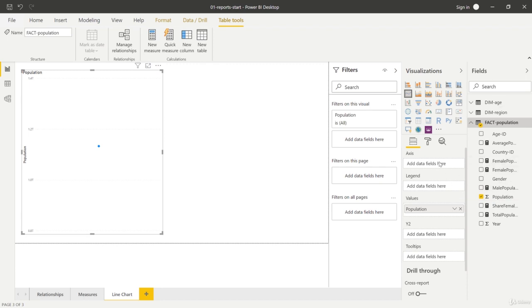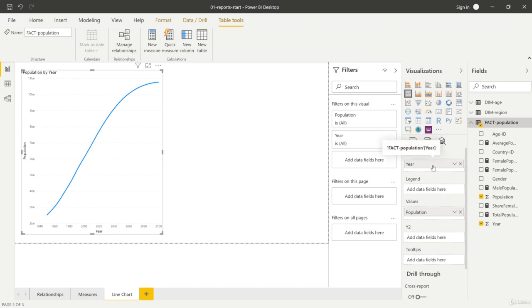You always have this fields column and then the areas where you can position this data inside your visual in the end. However, this doesn't look too exciting, therefore we should add more information, and the next step would be to add axis information, and here for our population data, the year makes a lot of sense. So let's take the year and let's drag and drop it to the axis area. Now you see we have the population here as the data in our line chart, also indicated here by the y-axis, and we have the axis data down there. So the data actually from 1950, it starts at 1940 here, but this is 1950, up to 2100.